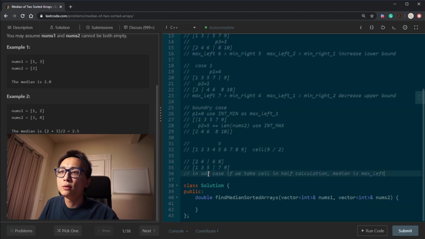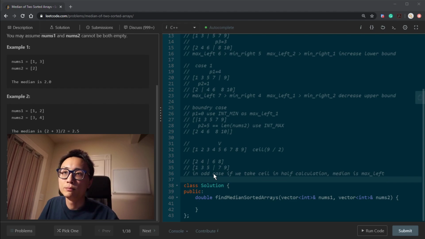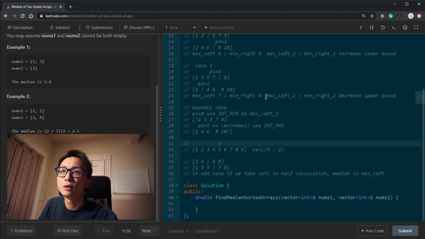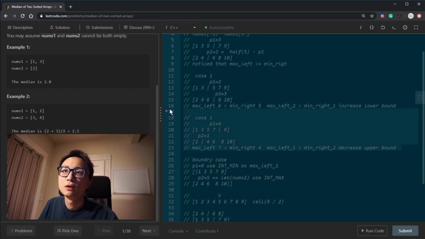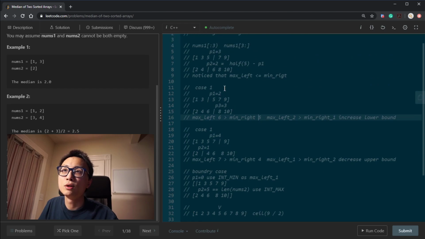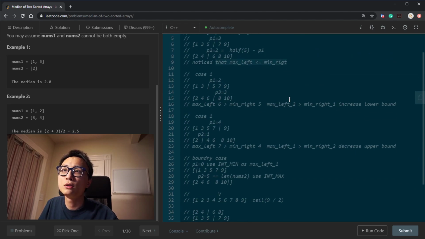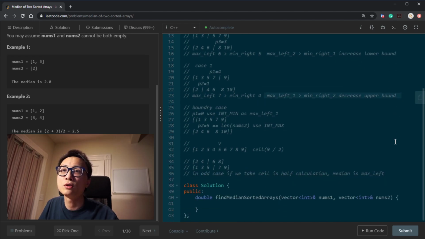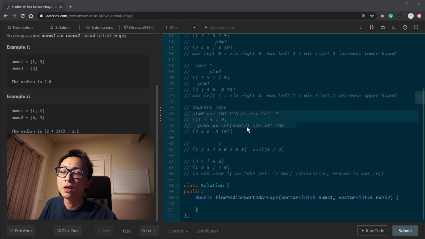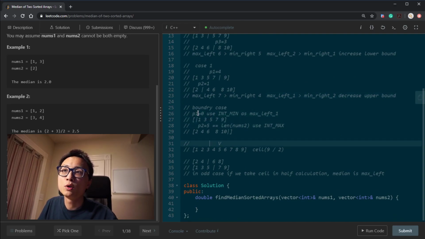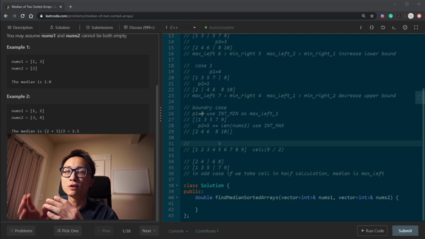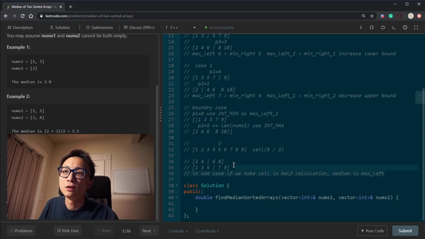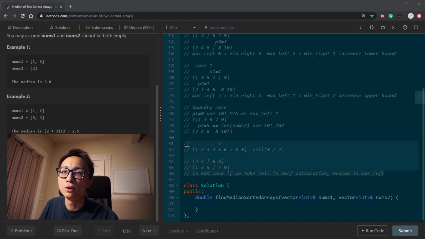So that's pretty much the walkthrough of how to reason about solving this with binary search, how to come up with this relationship, the criterion to determine whether we find the correct partition, and if it's not the right partition, how we move forward to reduce the search space. Here is how we handle the edge case when the partition puts nothing on one of the sides. And very lastly, if we have an odd number of elements, how do we figure out the median number.